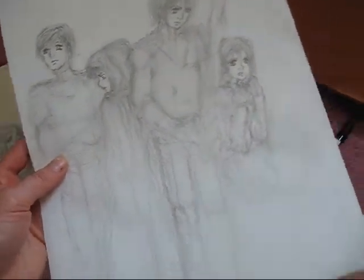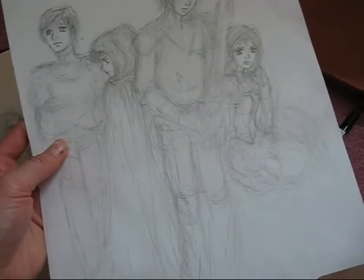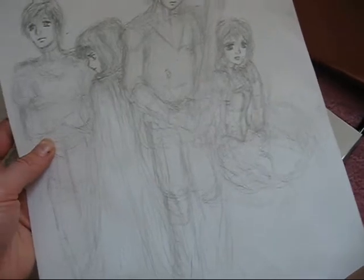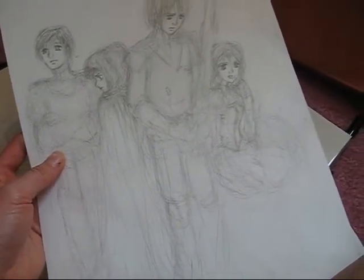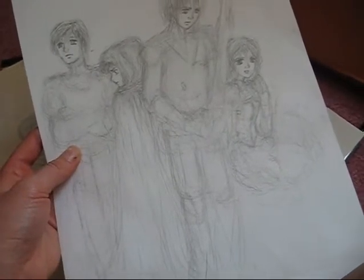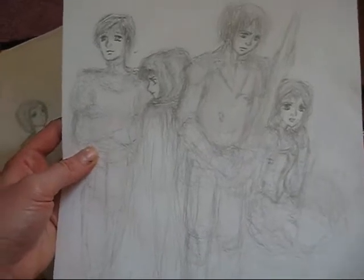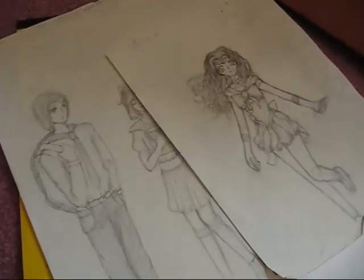And just on another random side note, a lot of my pictures actually have a story to them. Sometimes it can be some crazy epic story that I make up behind one picture, and I don't really know why I do that. I just have this strange imagination that likes to make up stories. So anyway, this is what I'm working on, and I hope to finish it pretty soon.